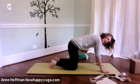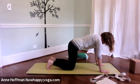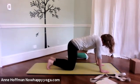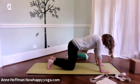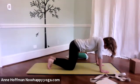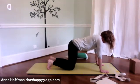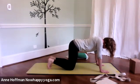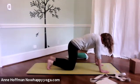As you come into tabletop, a little redo from last week with protraction and retraction of the shoulders. So retraction, let the sternum draw towards the ground as the shoulder blades draw together. And then lift the sternum up, shoulder blades are spreading. Go back and forth a couple of times. The retraction we often use for the back bends, except for full wheel pose, and we take the arms over the head. The protraction, anytime the shoulders are over the head, is the happiest place.